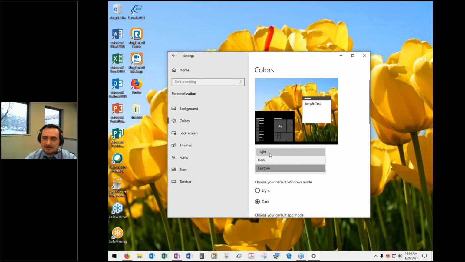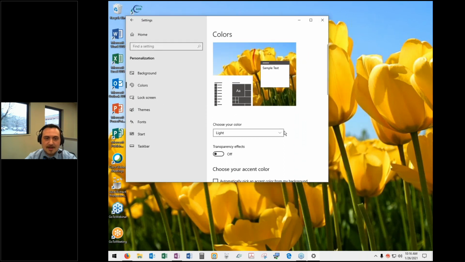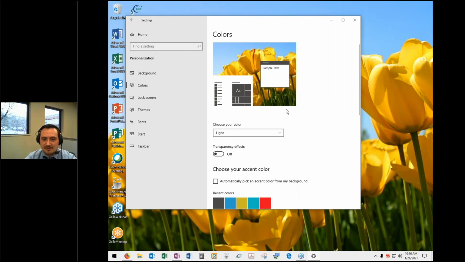Light mode is what you'll tend to start with. And that is sort of what this little sample image is showing you. I'm going to expand this image a little bit just to show the example more. But as you can see, it's got white general items, black actual icons, and black text. Well, more of a dark gray.